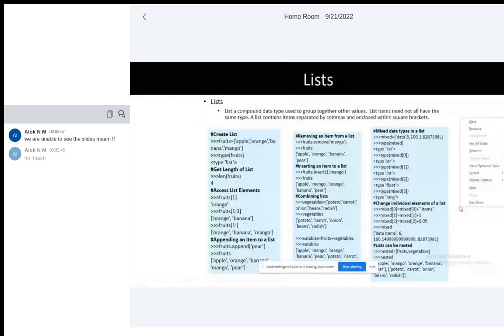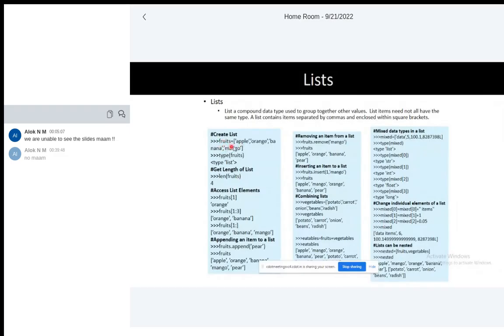Now, if we look at the different possibilities which are available in the list, you can see the length function is available in the list. Like on any other data type, you can use the length function. If you pass the list we created, the name of the variable which we created as fruits, it will tell us how many members are there in the list, which is nothing but the length. Okay, so we have initialized with 4 members, so the list length is coming to be 4. If you want to access individual elements in the list, you can again give the index as to where it is present. So suppose I say fruits of 1, the indexing will always start from 0. So 0, 1, whatever the value is, that is what is being extracted and given.